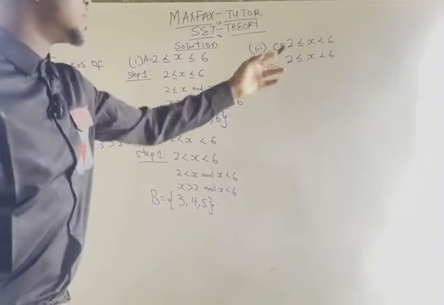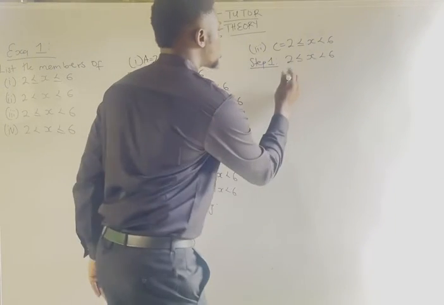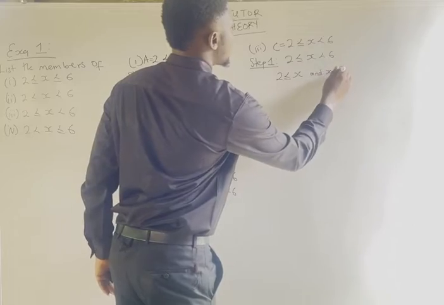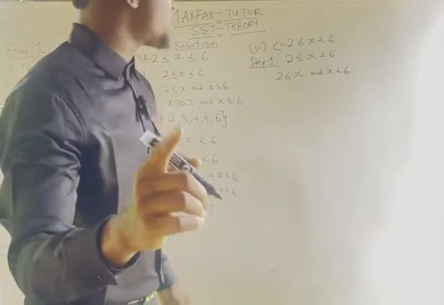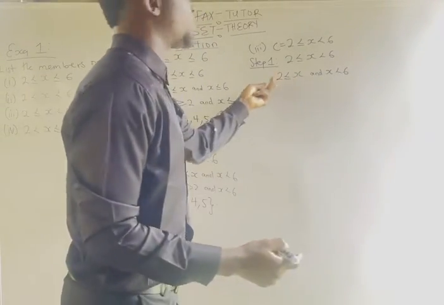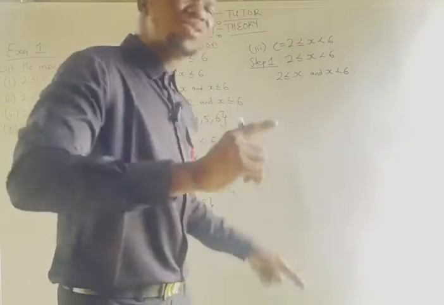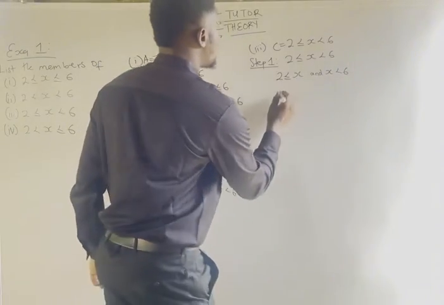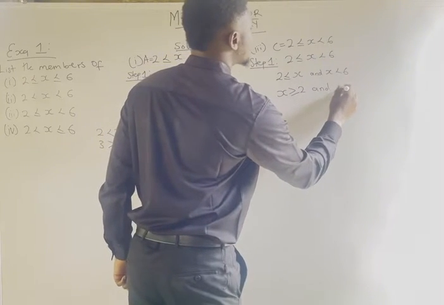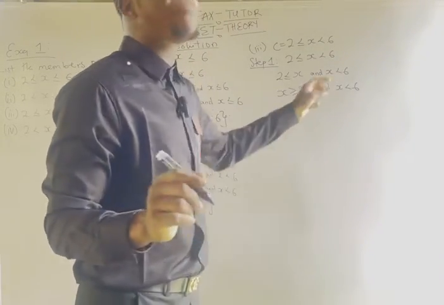Now, guys, once we've done this, the next thing we are going to do is break this x into how many parts? 2 parts. Then we are going to have something like 2 less than or equal to x and x less than 6. Then the next thing is to rewrite this first part. So if 2 is less than or equal to x, then this simply means that x will be greater than or equal to 2. So this will be written as x greater than or equal to 2 and x less than 6. Do not forget, we are only going to rewrite the first part. The second part will not be rewritten.